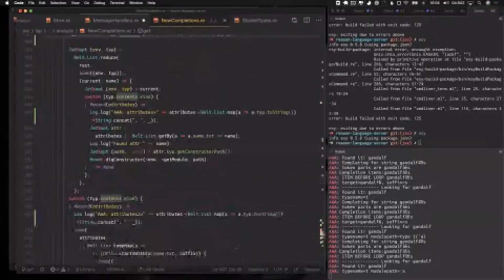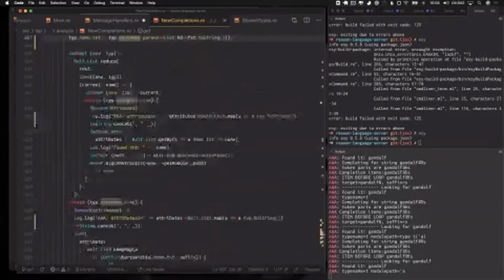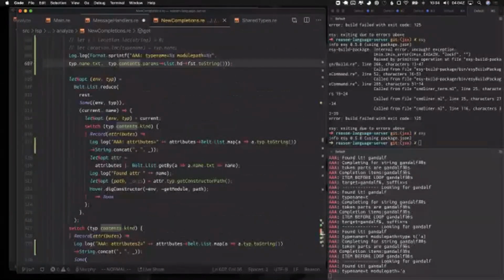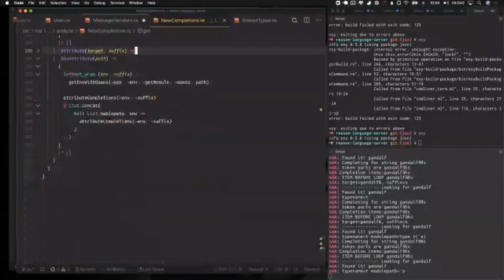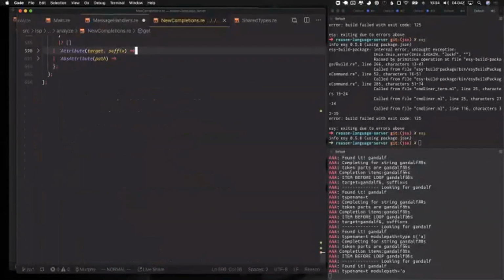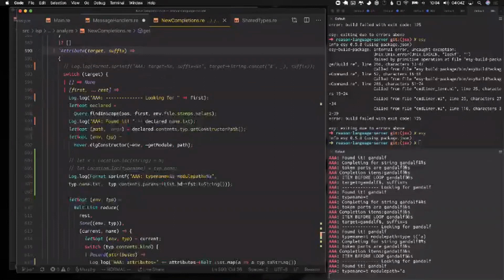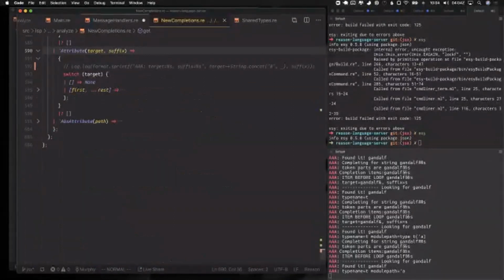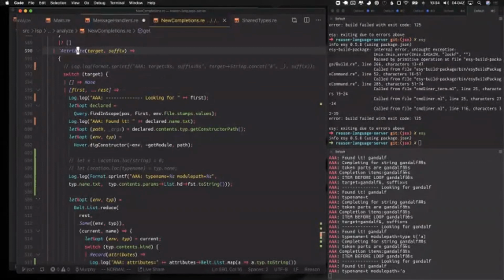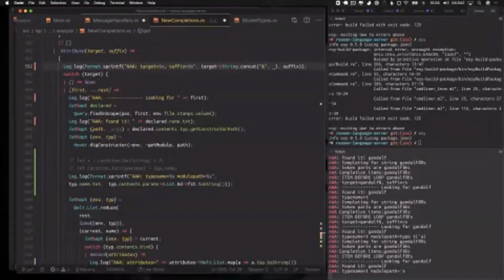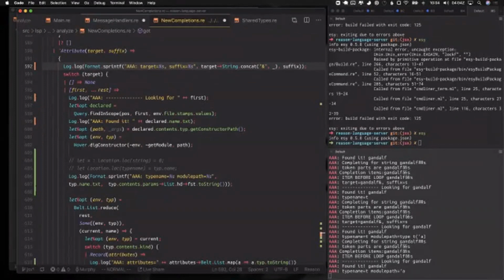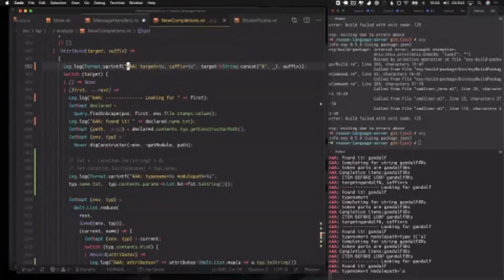Well, I think I saw some match cases for record and attribute or whatever. Yeah, and that happens here. What are you hooking into? So it says we've gone through and we have an attribute right here, the target and a suffix, and then it switches on the target. Is this attribute bs.obj or something like that? Well, we logged out target and suffix, and it says it's an attribute and that the target is Gandalf and the suffix is S. We can uncomment that.